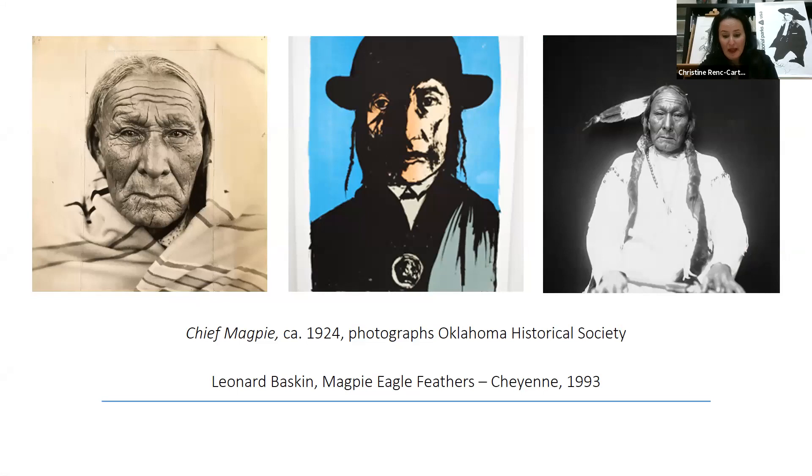Baskin puts a face to this battle. Chief Magpie Eagle Feathers of the Cheyenne was born to Big Man and Magpie of Stone Calf Band around 1851. In 1876 he participated in the Battle of the Rosebud and was wounded twice; a week later he participated in the Battle of Little Bighorn against Custer. By the 1890s he was elected to the Cheyenne Chiefs Council. As part of the reburial ceremony in 1930, Chief Magpie said: 'I have forgiven General Custer for the part he has played in the Battle of the Washita and I pray that God will forgive Custer.' Magpie died in his sleep in 1931.